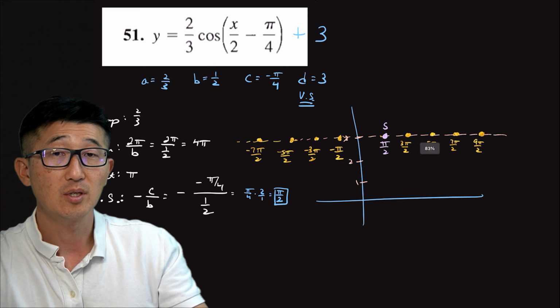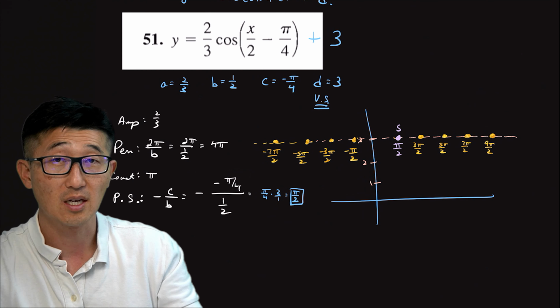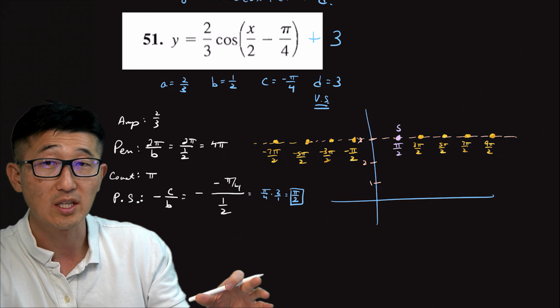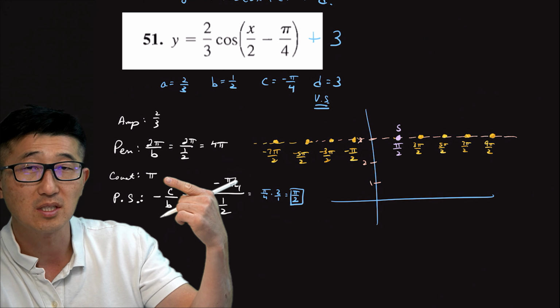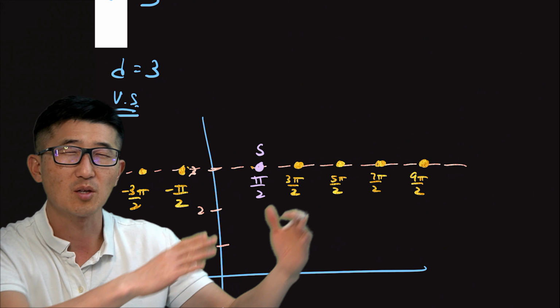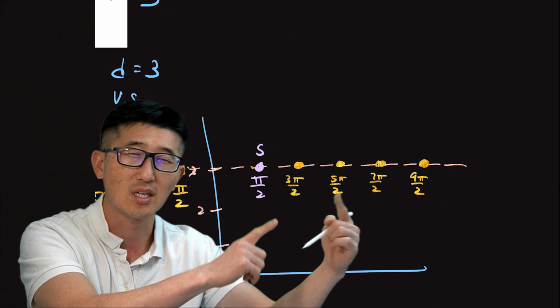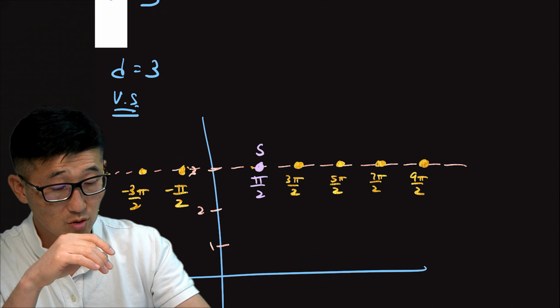Okay. Now let me stop here and ask. Is it slowly making sense? Yeah, it's making a lot more sense. You probably just need to practice a few more times on your own. But do you see how the count makes everything really easy? You don't have to take the period, divide it by 4, find the midpoint, and then do 1/4 of that. All you do is take the period, which is 4 pi, divide it by 4, and then just add it to your phase shift.